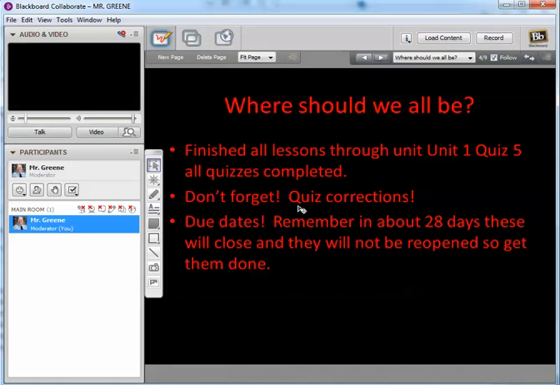Make certain I know. I also want you to recognize every 28 days after a lesson has been done, the lesson will close up and you won't be able to get back into it. So do not procrastinate at taking these quizzes and doing these things that are going to get you your grade. You procrastinate, you will not get them done. So 28 days from now it will close and it will not reopen. Okay? That is the school policy now.